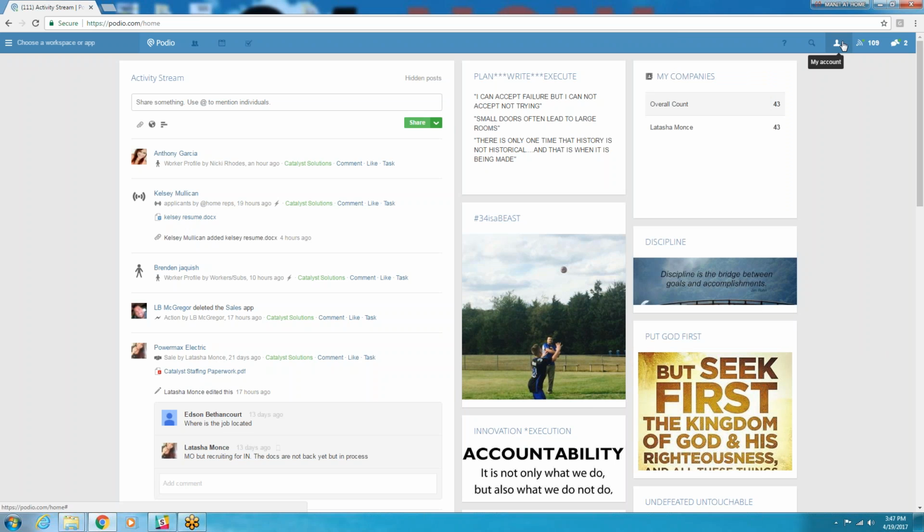Lastly, if this is your first rodeo inside of Podio, you want to scroll this little member account profile down and select a couple things. One, add your profile picture, please. And two, go into your account settings and you can adjust what you do receive Podio notifications on. Like you're going to notice I have 100. Well, that was like in one day, but I don't really need to see all those. I could go in and select what I did want to see, which might be when somebody mentions my name or when somebody moves around one of my leads or something of that nature where I want to be notified of something. So you can play with those settings.